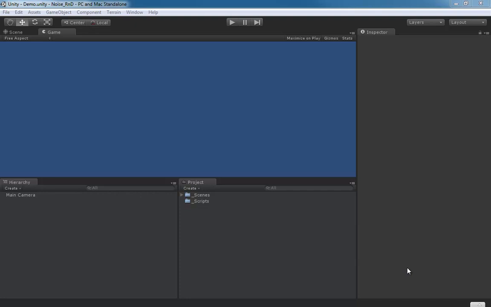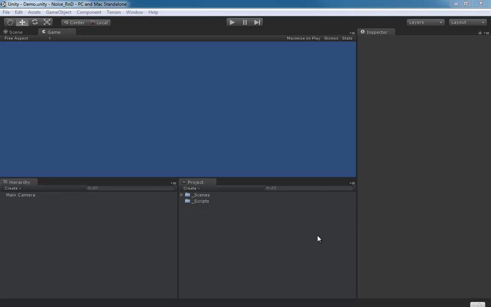And welcome back. So now that we have the intro out of the way, in this video, we're going to get the project all set up. We're going to start off with a new project. As you can see, we've already started with it. We've created an empty project, created two folders, scenes and scripts. This is not going to be anything complicated.